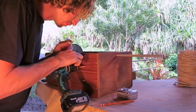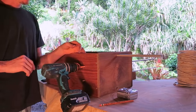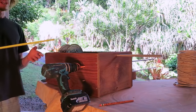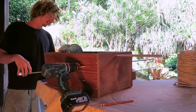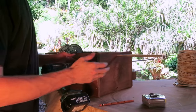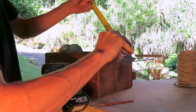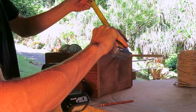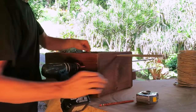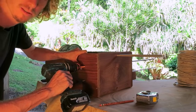We can count each one. We can put a marker on the drill and count the rotations. A little bit tedious if you ask me. I like to measure as it comes out, and I've done the calculations here. So basically 162 will equal 10 inches and an eighth, or 257 millimeters. You can also put a marking once you figure that out on your rod, so it's easy to mass produce.